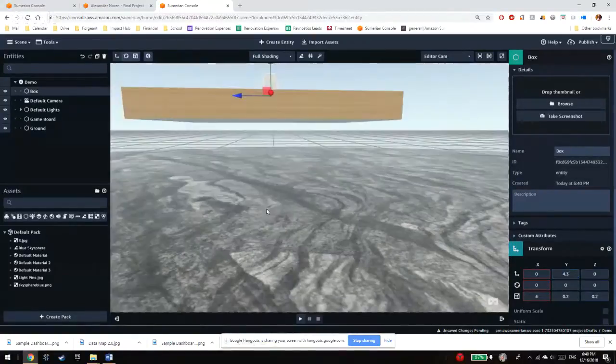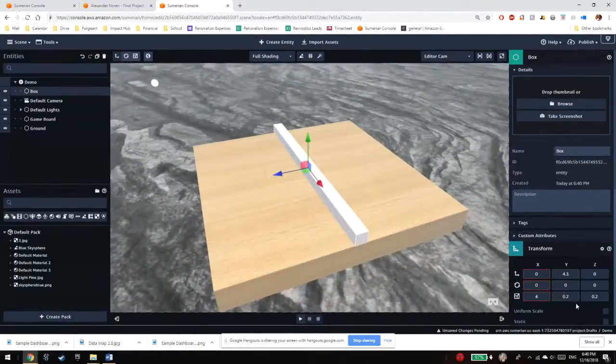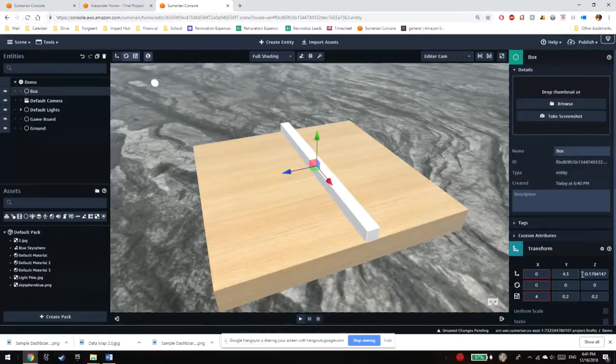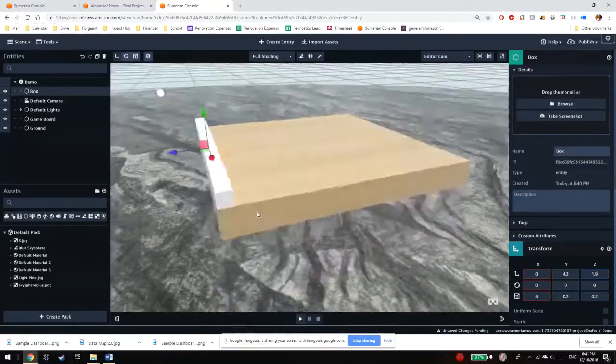Okay, and now we're sitting directly on top of the board, which is, again, why I wanted to use even numbers. I think it's a little bit easier. So now the x-axis, excuse me, the z-axis, we wanted to shift. Again, the game board is 4 meters wide, so we wanted to shift over 2, less the center of mass for this guy. So we wanted to shift over 1.9. Okay, that'll push us right over to the edge here.